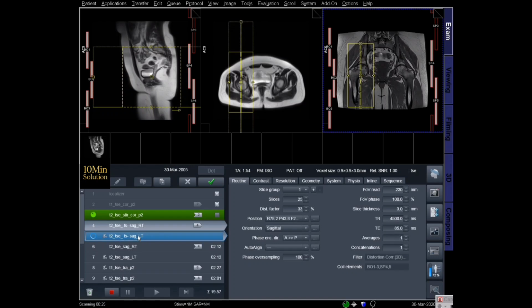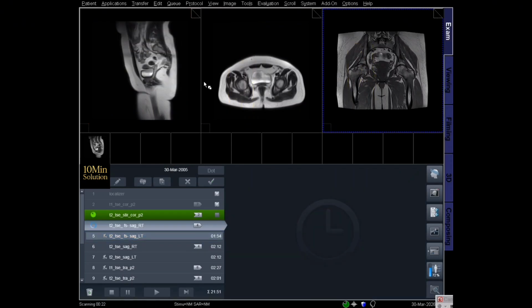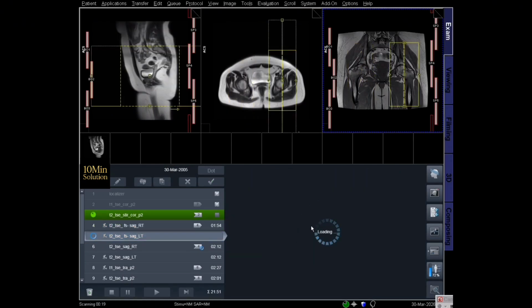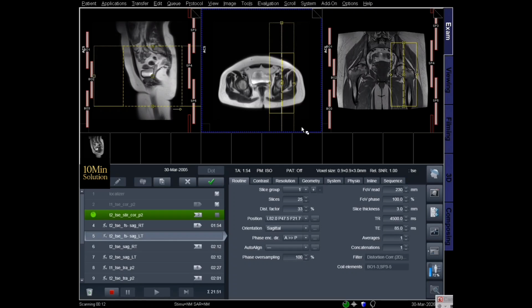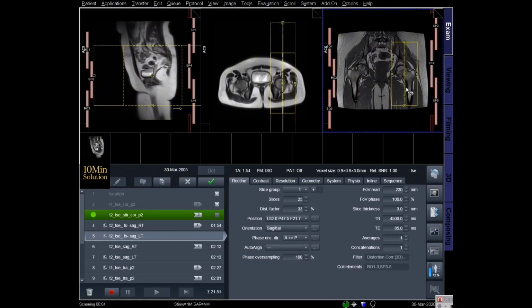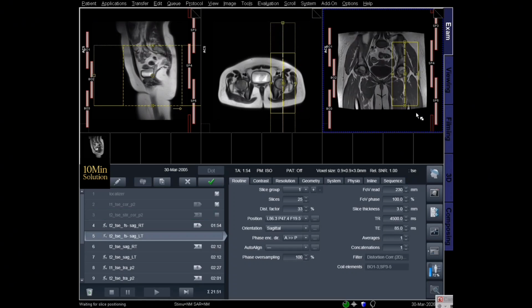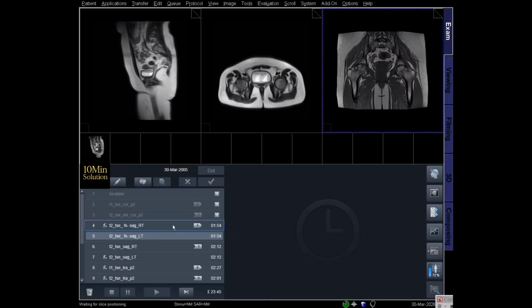Distance factor 43. Now I follow anatomy and physiology the same way, and nicely set up the planning, showing here the parameters. Look here. Okay, now everything is fine. Then apply.